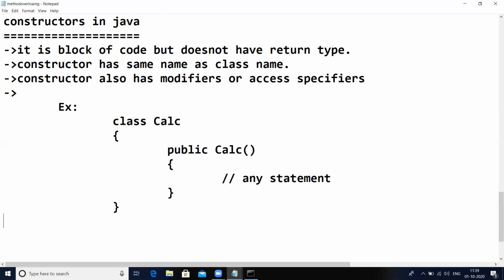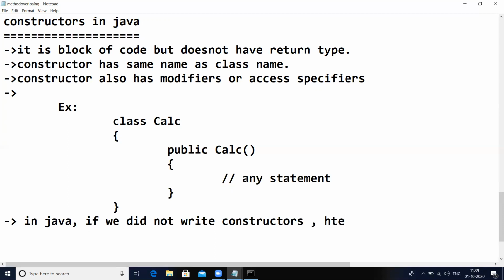In Java, if we didn't write constructors, the compiler inserts a default constructor.